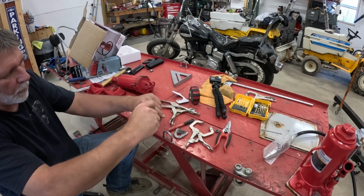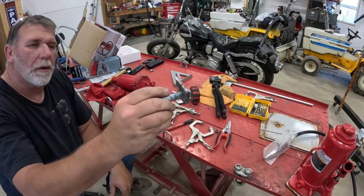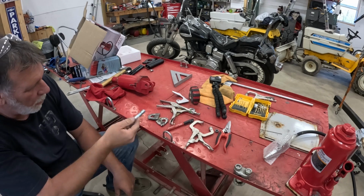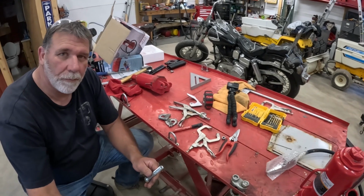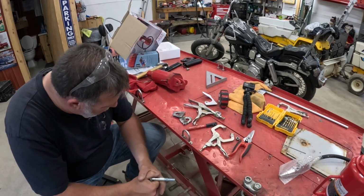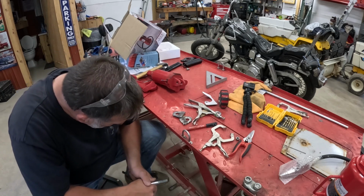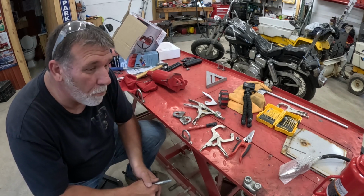So this one's hot. This one looks a little better. I did a little better on this one. But we're going to try them. They fit the 5/8 bolt. So now the next thing is to figure out where they're going to go on the back of this jack.